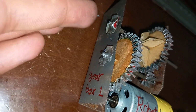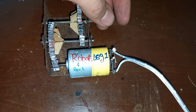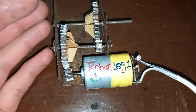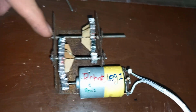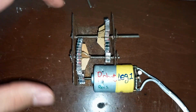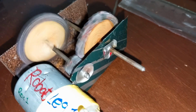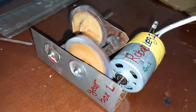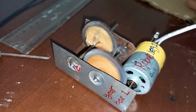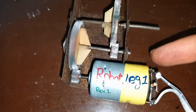These stoppers prevent it from falling out of its place. I need to move this wheel to this side, this shaft, so I can put the wheel here because the engine is here. Connecting. It's a 12 volt DC motor.